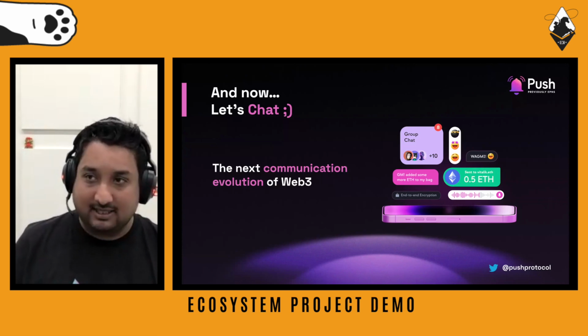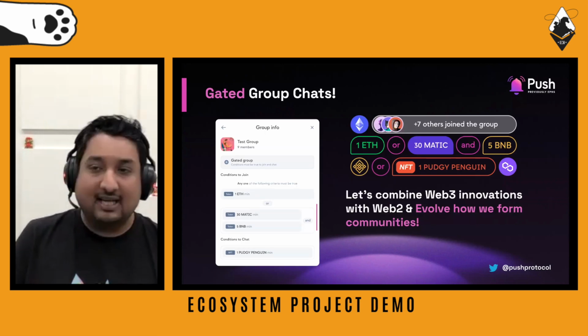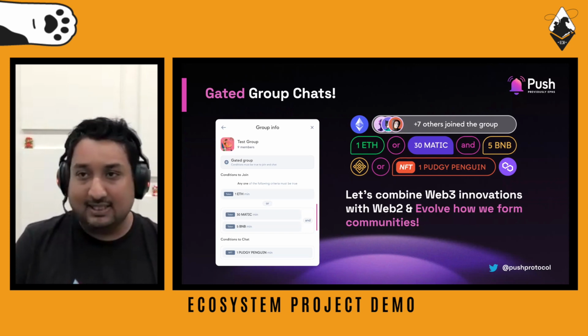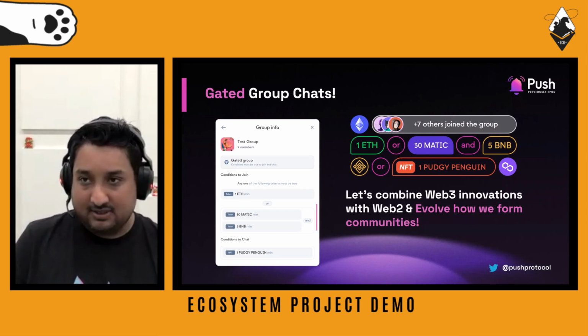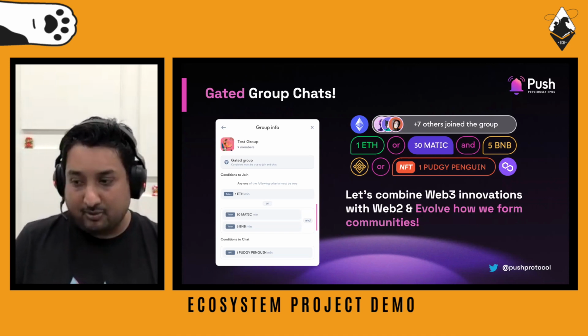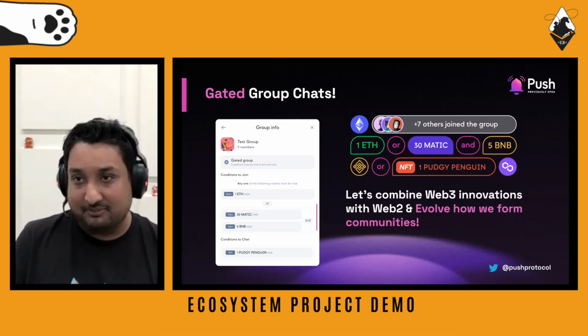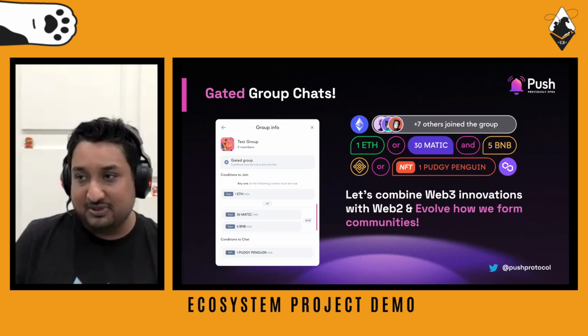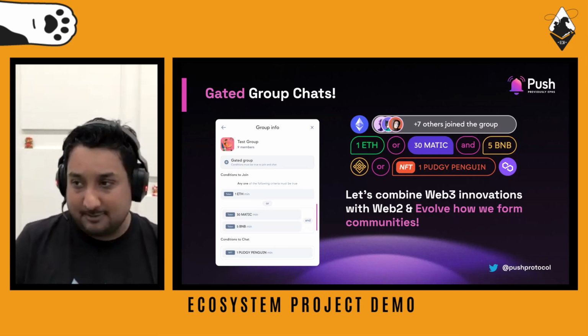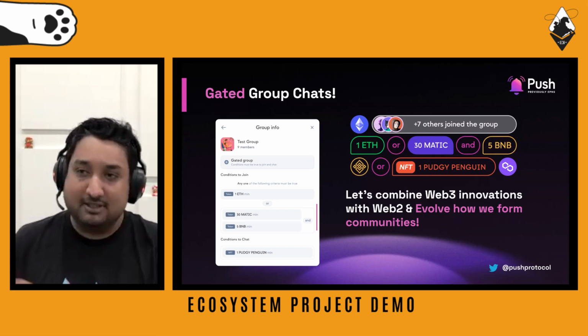What we realized was that usually messaging is more like a social phenomenon wherein I will know someone and that's why I'm messaging them on Telegram. So just normal Web3 native messaging might really work for all the devs and for all the tech enthusiasts. But remember, we are talking about users, and users need features on top of something. That is how we moved from Hotmail to Gmail. So that is when Push came up with this concept of gated group chats. The concept is very easy. It's a fusion of what you can do in Web2 plus what Web3 enables.